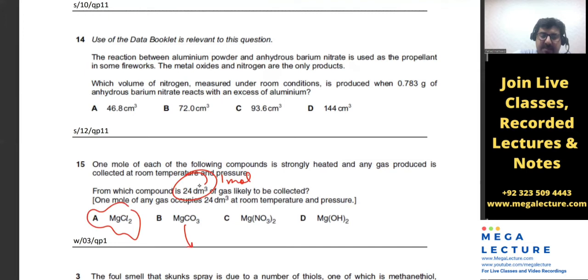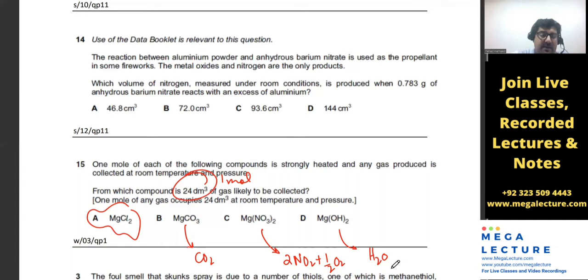How much carbon dioxide would be produced? That's going to be 1, right? So it's going to be 1 mole. How many NO2s would be produced? 2 NO2s. And how many water molecules will be produced? 1 of them, right? So remember decomposition equations. Carbonate would produce carbon dioxide, nitrates would produce NO2, and they would also produce another gas, which is oxygen. I mean, you can write the full equation. And hydroxides will produce a water molecule.